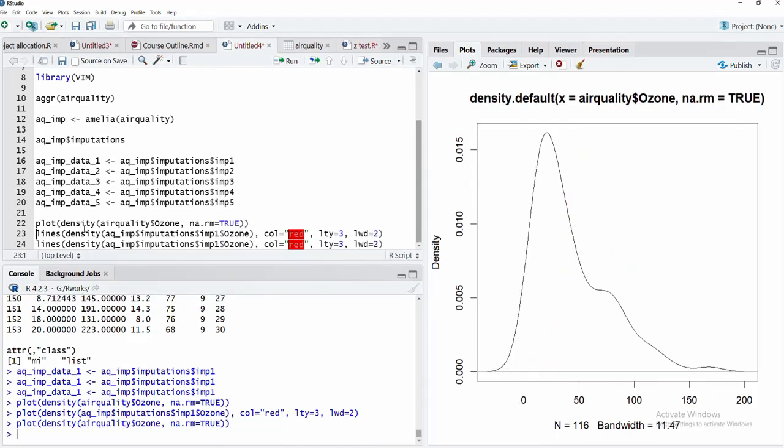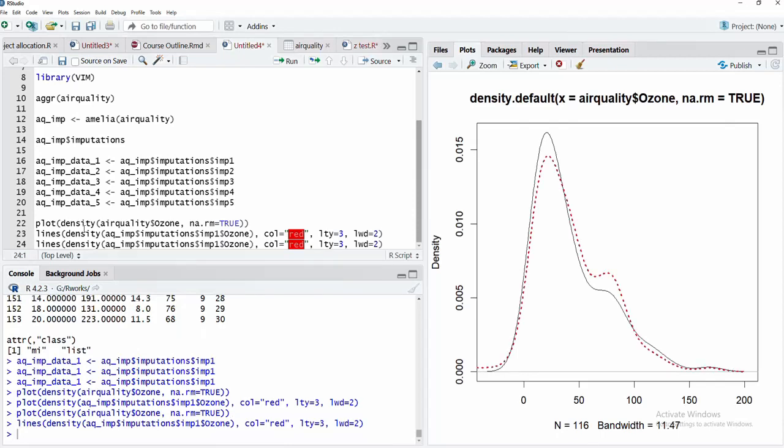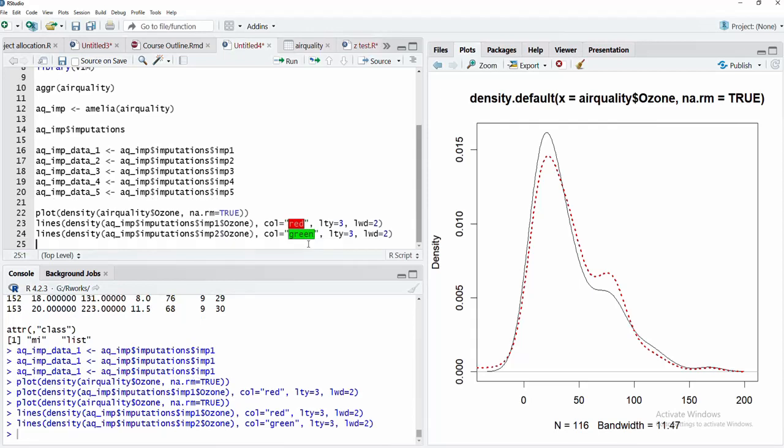This is the original data. Now this is the data imputed from imp 1 data. Then this is from imp 2. We'll change the color to green. Okay, pretty bad color, but we'll bear with that. You can see the similar data is there, and here the difference in height is because of the imputations taking place. Use the third imputation for that.